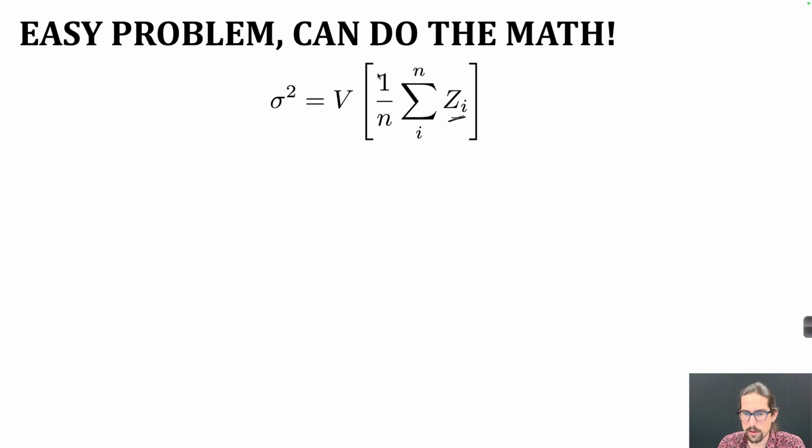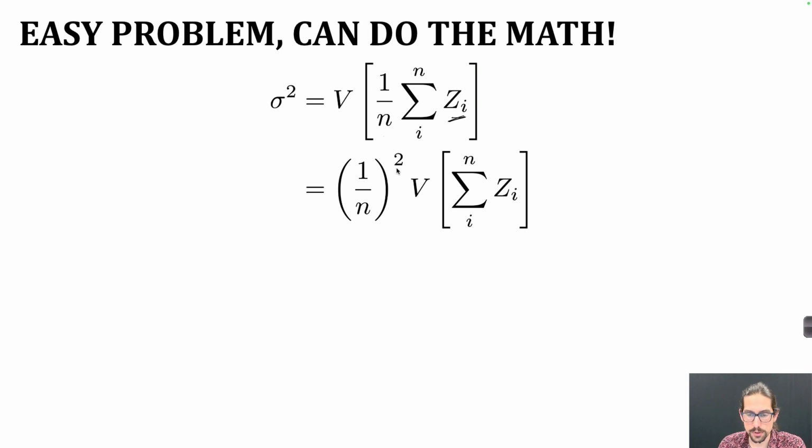The variance of a constant times something, we can pull that constant out if we square it. That's simple enough. And now we have this variance of a sum. You may remember that the variance of a sum of random variables is typically the variance of each thing. Like if you have two random variables, the variance of the sum will be the variance of each of them added together plus 2 times the covariance of the two random variables. But there's a special case: when those variables are independent, their covariance is 0, so we can ignore it. And that's what we're going to do here.